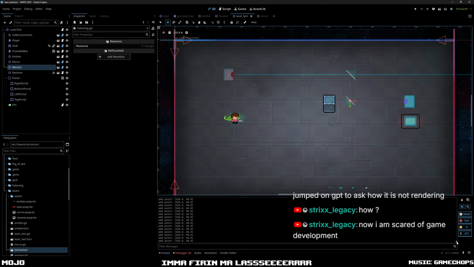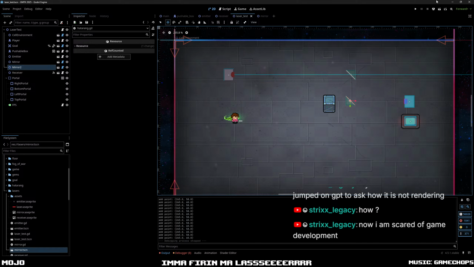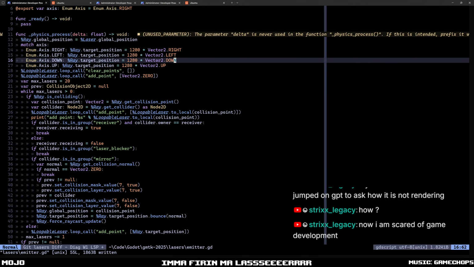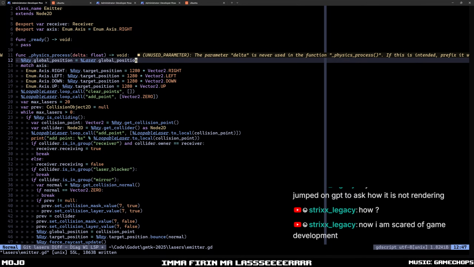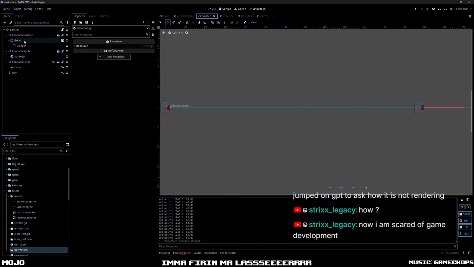Let's look at the top. Because I bet the top point worked and then it just got instantly overwritten. Oh, I'm wrong. No, so this is the first point that gets added. And then it stops. And then it gets stuck on the next point. And for some reason just never proceeds. I think it's because my laser global position is messed up. So I'm gonna do a thing. I'm gonna do a marker.